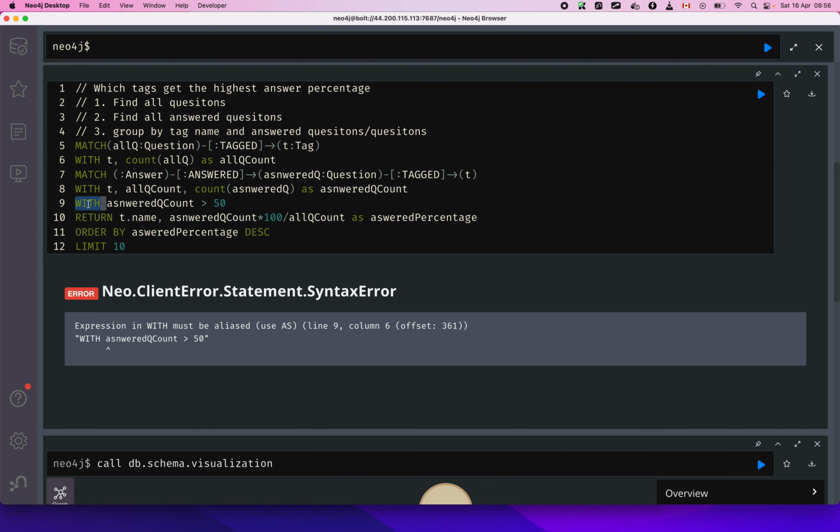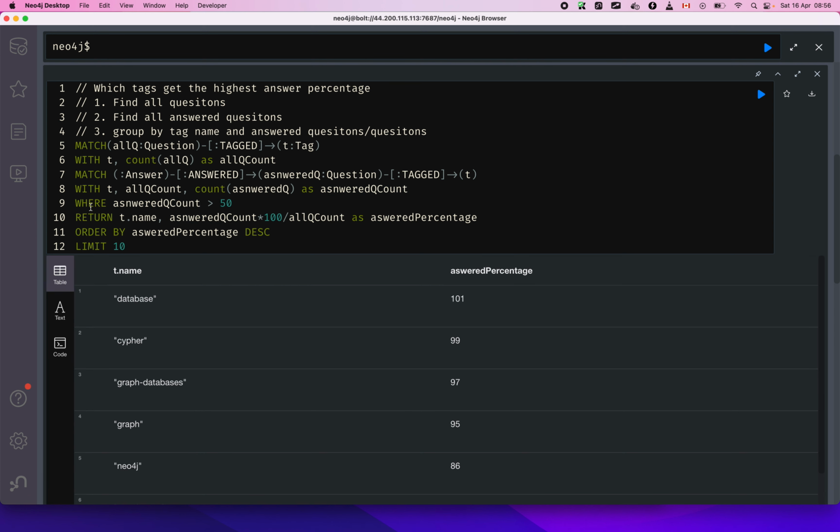And oh, not the with, where. So the cool part of the with clause is we can use a where after it, right? As you can see, we got the query. We didn't have the count in this line on line 7, but then using the with clause, we can, for example, get the count or do some other aggregation function.